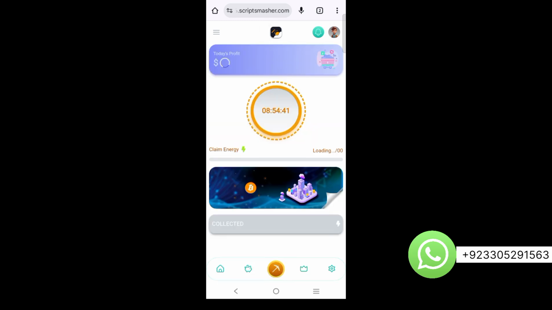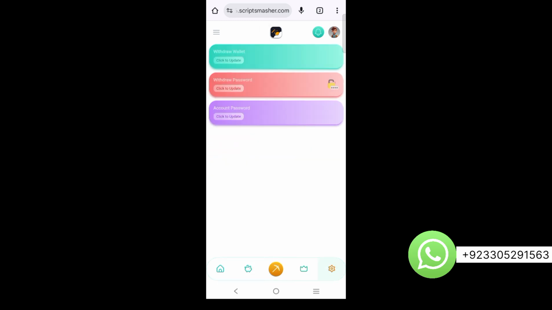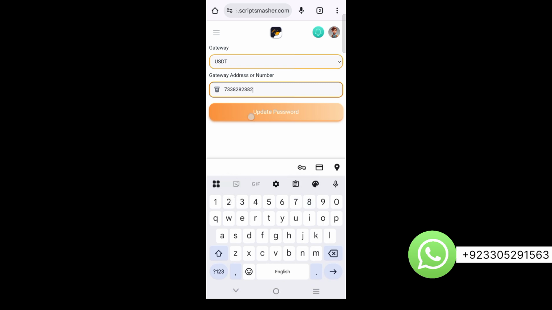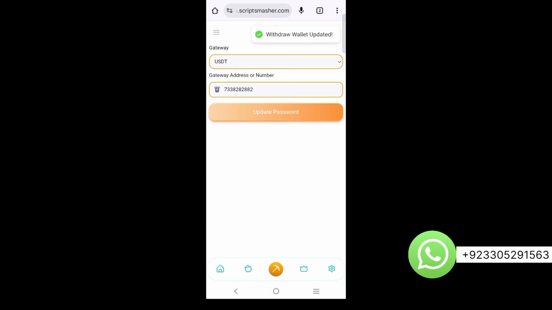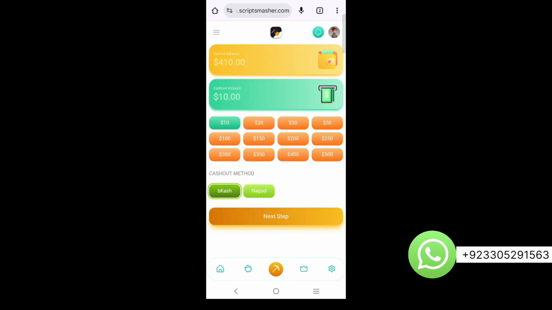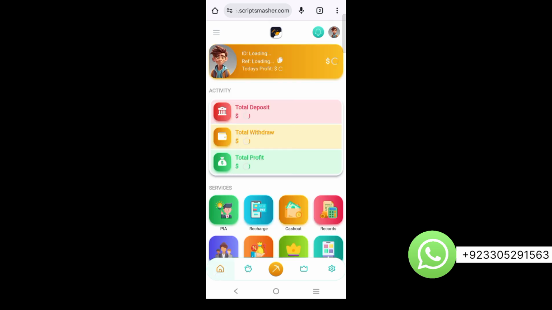here you can see your transaction section, and here you can update your wallet. So to take a withdrawal you have to click on update, and you must update your wallet, and here you have to enter your gateway address, click on update, and after setting up the wallet a user can take the withdrawal. So here now you can see we are on the cash out section, and now we can take our withdrawal from here.